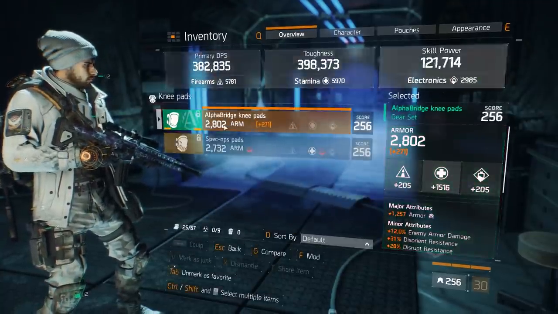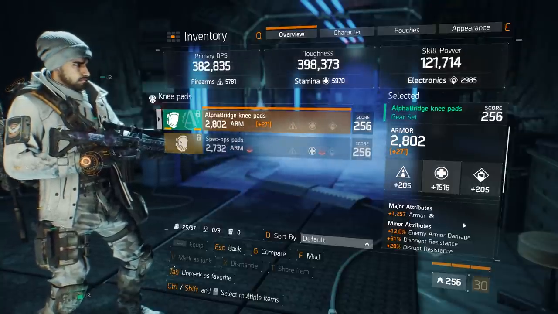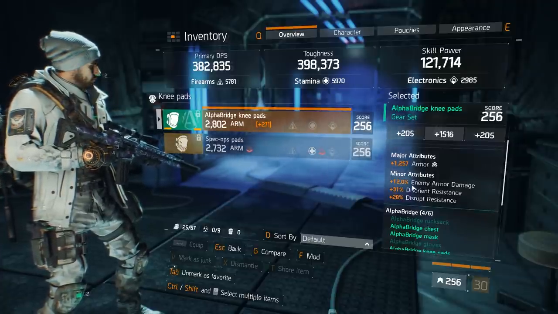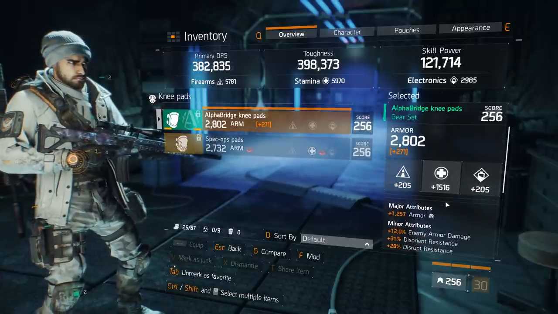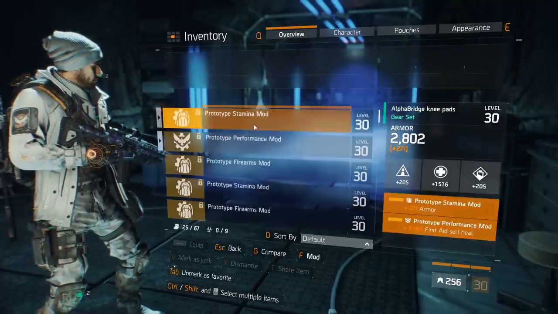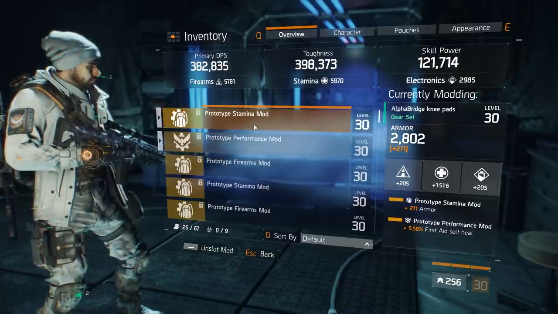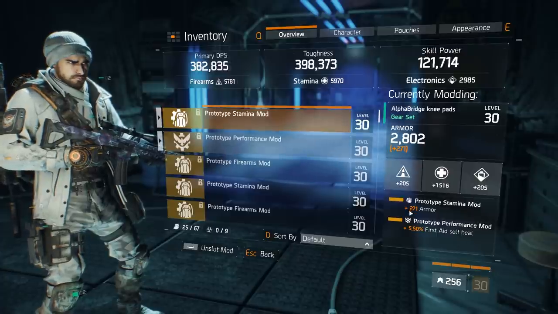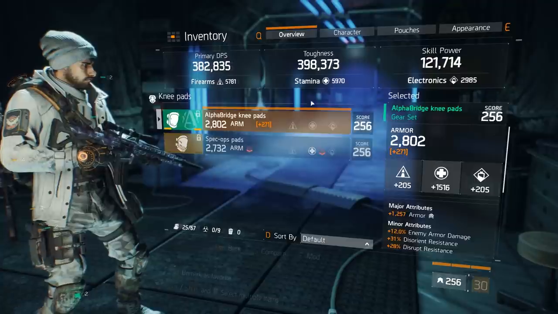Next we have the knee pads, 2802 armor, 1516 stamina, 1257 major attribute for armor, and as the minor attribute, I actually have 12% enemy armor damage. So when you're doing these builds, you always want to get enemy armor damage on your mask and knee pads. It'll go a long ways in PvP situations or even PvE situations. Also in here, I have yet another stamina mod. It is the same one from the chest piece, 271 armor, and I have another 5.5% first aid self heal.